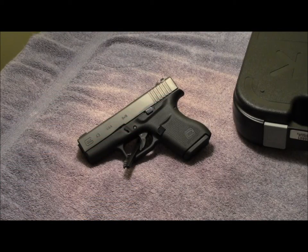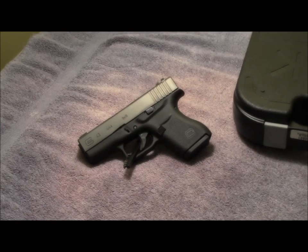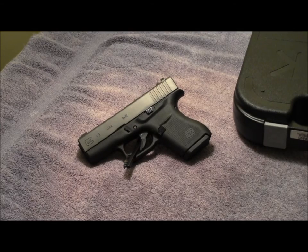Now, I know some people are probably thinking it's stupid to trade an M&P Shield for a Glock 43. A lot of the bigger YouTube gun channels would pretty much tell you the Shield is the superior gun. It's cheaper and it holds more rounds. I can't dispute that. But keep in mind, I was trading in a Shield in 40 caliber, so the capacity is the same as the Glock with the flush fit magazine.